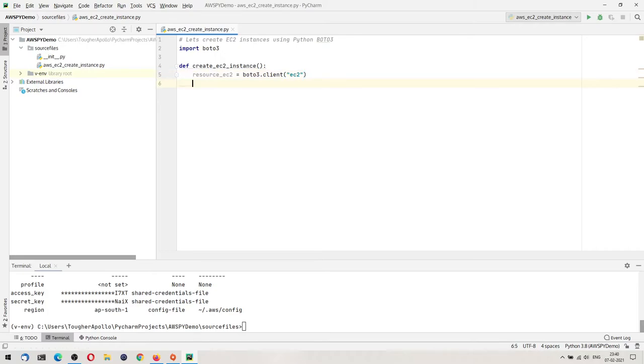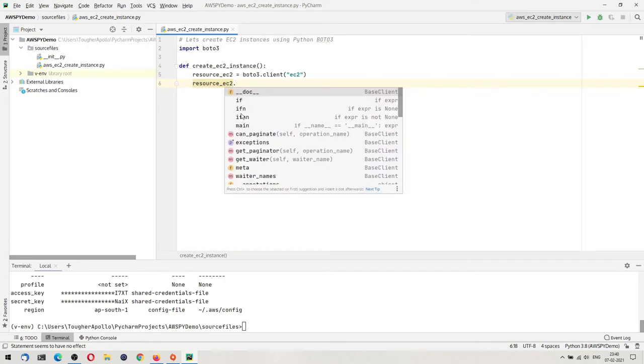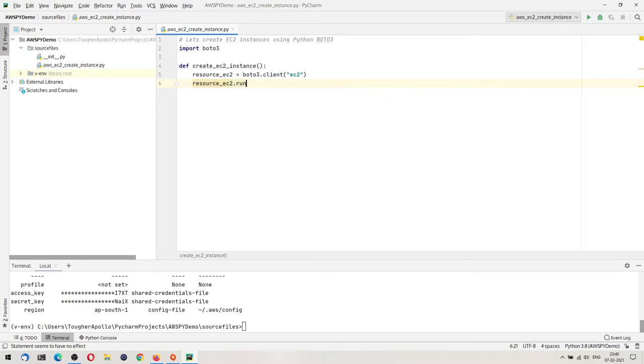The next thing is we have to use this client that we have created to run a particular instance. If you want to create an instance, you have to provide parameters to that. And this is the function, run_instances, which will be helpful for us to create the instances on AWS. Here, as you've already configured your AWS command line or CLI, you don't have to provide the AWS access keys and the secret keys in the parameters. You've already configured it in your environment. So having said that, we'll pass the parameters.